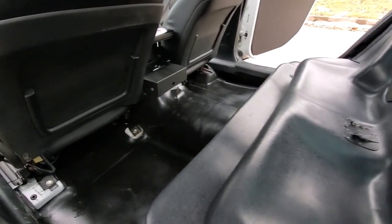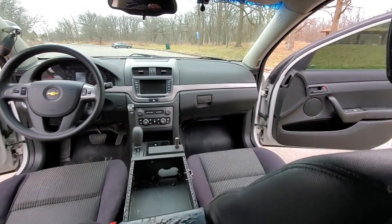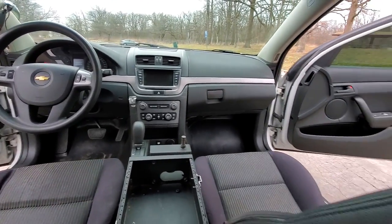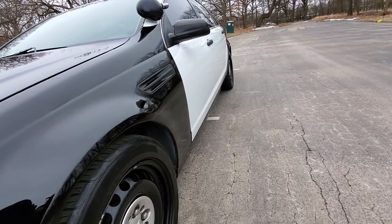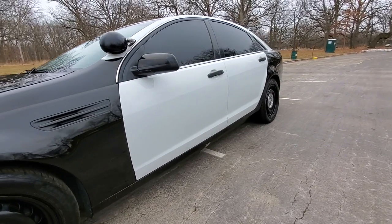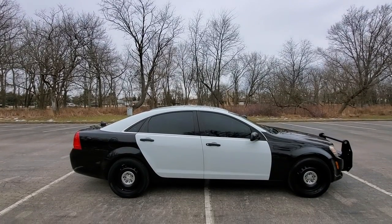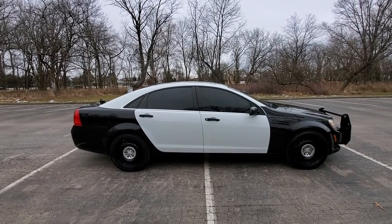I've always wanted a really fast black and white cop car. A few years back when they announced that some police departments were basically getting a long-wheelbase 5th-gen Camaro / Pontiac G8 with a 6-liter LS and a beefy 6L80E transmission, I was all in. Today the little kid in me is ecstatic to introduce my very own 2012 Chevy Caprice Police Patrol Vehicle — or PPV — which I'm naming the Legit Pursuit Vehicle, or LPV.